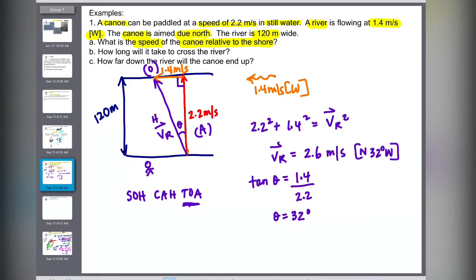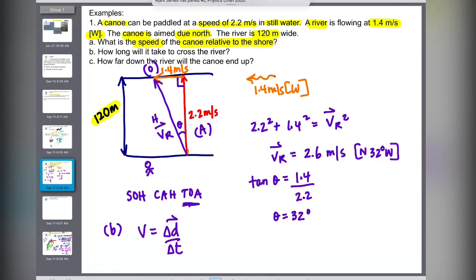Okay, how long it takes to cross the river. This is the tricky one. You need to match the side of the triangle, because when I'm talking about time, we're assuming this is a constant velocity question. I'm using the constant velocity equation. So velocity is displacement over time. I know I need some sort of velocity and I need some sort of distance for me to figure out what the time is. You basically would have to match the sides of the triangle together.